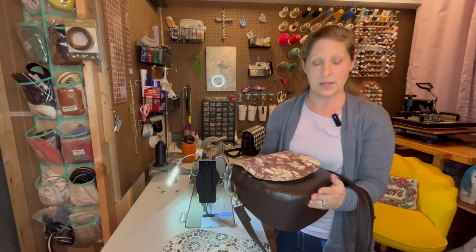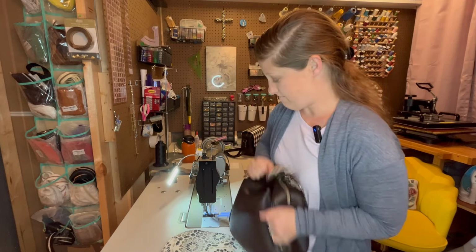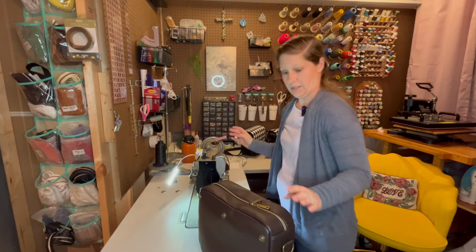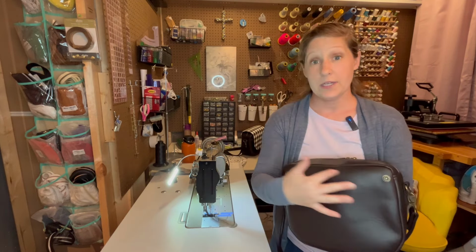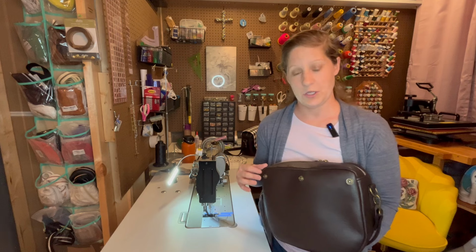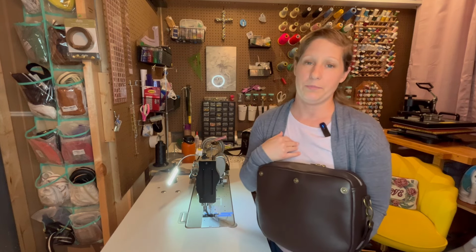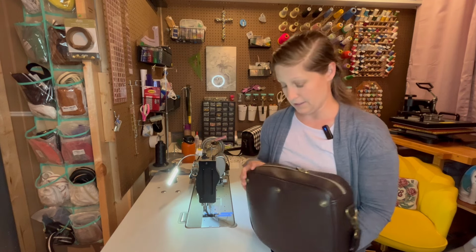Let me take this off and let me show you some of the other features. On the back, there's 3 snap buttons. I use really heavy duty ones. In the pattern, she doesn't call for such heavy duty ones. I like the more heavy duty snaps. Then I feel like the flap is not going to come off at any time when I'm running errands or running out and about with my kids.